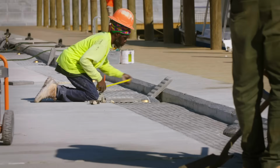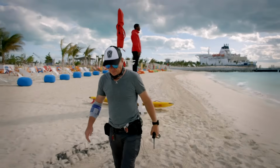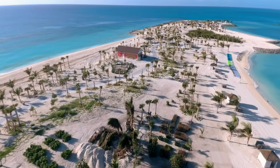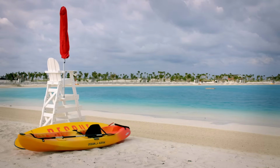With just 24 hours until opening, the final training session is complete, and Gareth knows his island can open safely. We've been working towards this day for so many months now. I think we're confident that we're going to deliver a great day to our guests tomorrow. The site looks amazing. It's going to be a super calm day tomorrow. All the tours and activities are ready to go. The lifeguards are trained. I think we're ready.